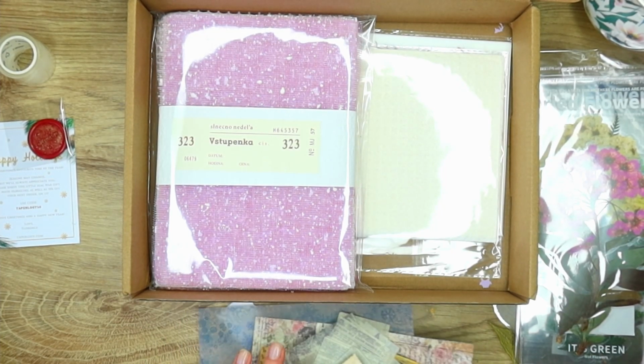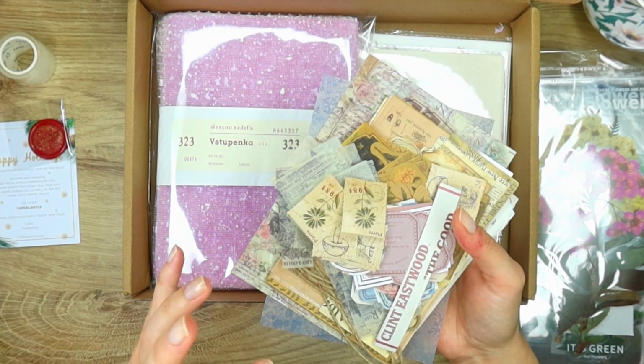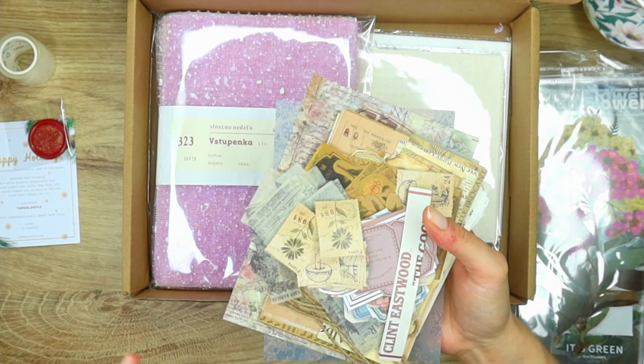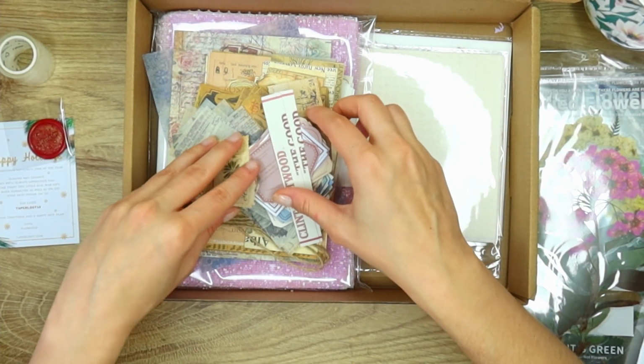Look at this, you guys. Look at all of this stuff. So this is like an ephemera pack, and these are some of my favorite products, to be honest, because in just one pack, you get so much. You get everything that you need for a long time for as many projects as you want.